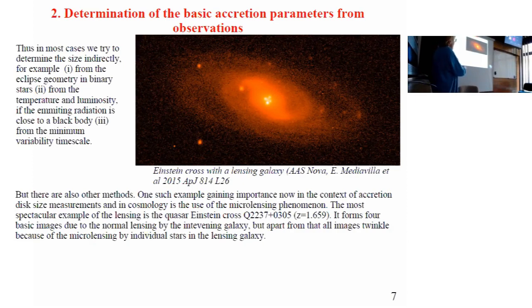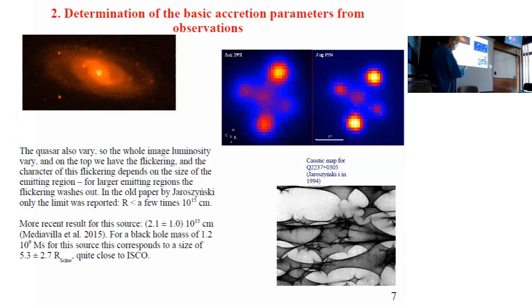Those images vary. You can see that this is from the paper of Michał Jaroszyński from the Warsaw Observatory, who did it in '94. He didn't do the observation, but he did the interpretation. So you see, here is the image from '81, here is the image from '84. It's the same, it's just the core. Now this image is brighter, this is not so bright. Now those two are comparable. So this is because of the quasar's intrinsic variability.